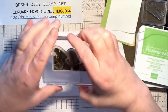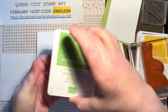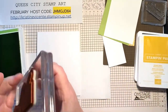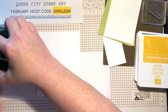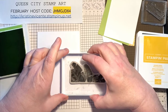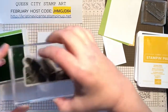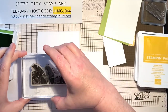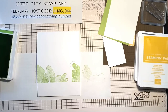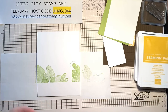So I took the leaves from that Island Vibes stamp set, and I'm going to be using some Granny Apple ink. And I'm just going to ink up these leaves and stamp them onto the base card right about here. And then we'll ink up and re-stamp over here like this. And don't worry about how that looks because we're going to be covering some of that up.